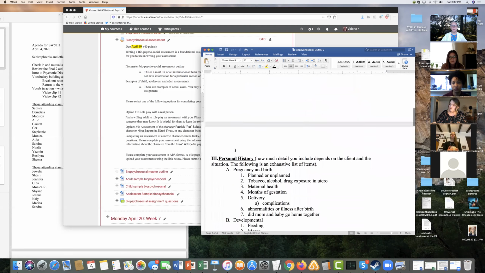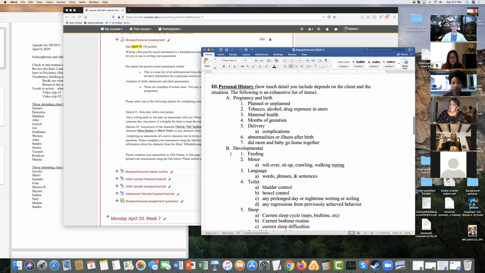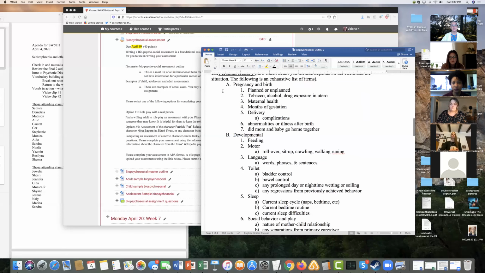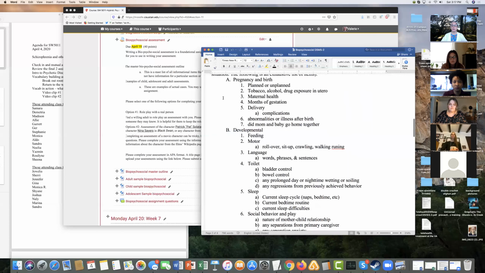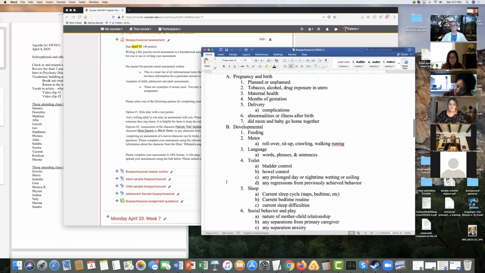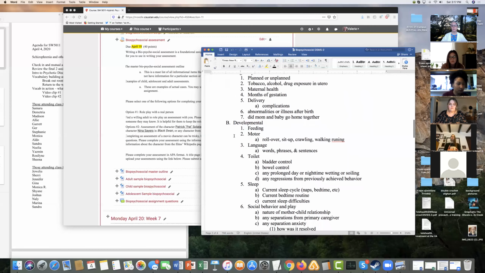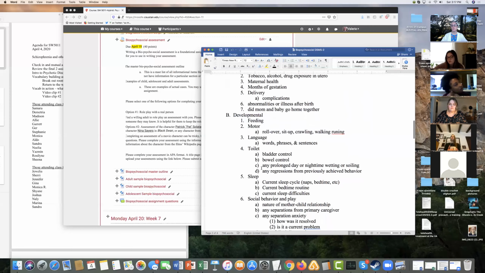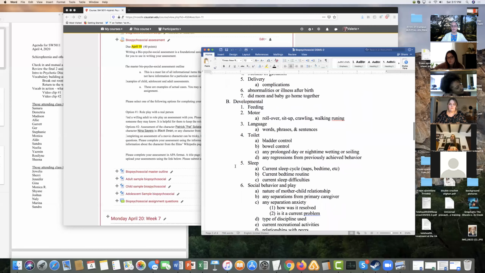Then with personal history, again, you try to get as much information as possible. If you're working with kids, you're going to get from their caregiver, if they're living with the caregiver that has taken care of them since birth, you're going to get pregnancy and birth information and developmental milestones information. Now, if you have a child who is being raised in foster care and the person doesn't have any access to that information, you're not going to have it, but you're going to say, no information available about pregnancy and birth, no information about developmental milestones prior to 2 years old, or whatever the case may be.